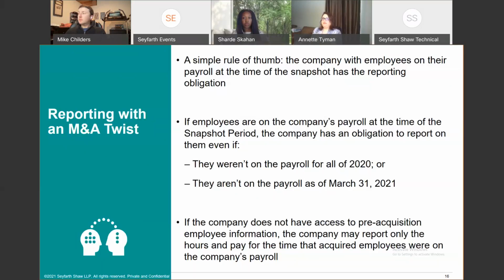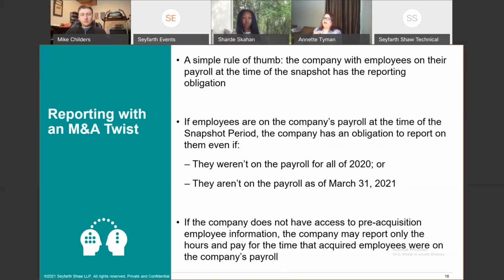You would report, so let's say the merger occurred in June of 2020, and you've selected November 1 as your selected payroll period. So those employees, company A that they've merged into owns those employees as of November of 2020. You would just be reporting for the time period where you have the data. So once they joined you going forward. So those are the folks that you're going to be reporting on. So you have that reporting obligation, and if they weren't on your payroll for all of 2020, you're still going to report for them.